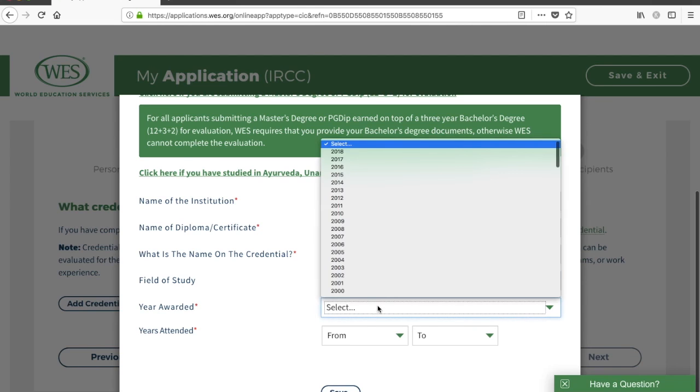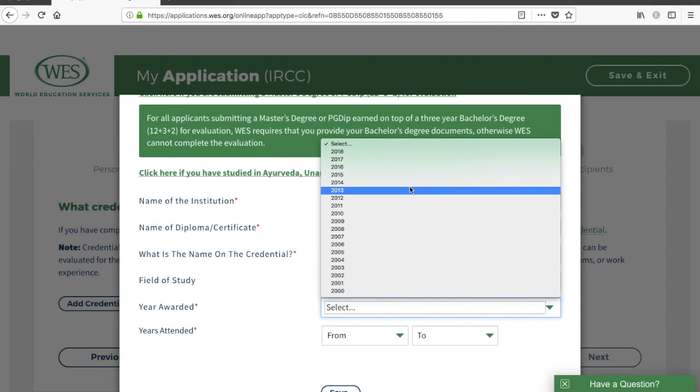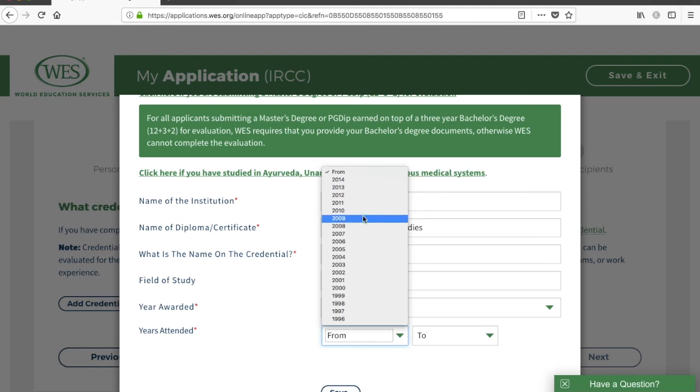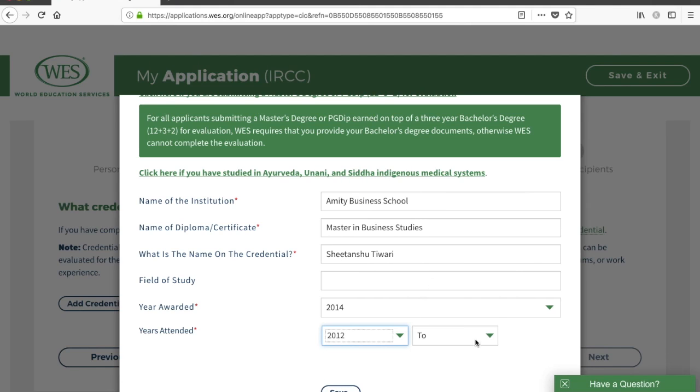Field of study you can leave, it's not mandatory. Date awarded, let's say 2014, whatever your details are, you can give those details. And 2014, save it.